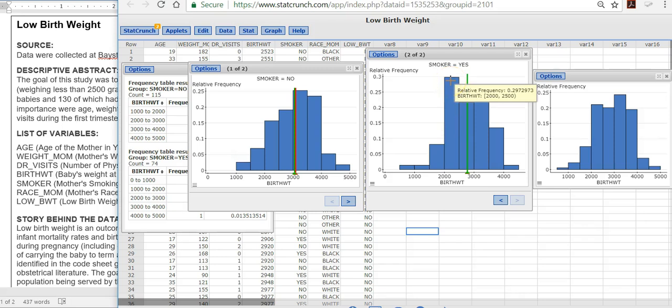We talked about the fact that this is the highest frequency class for the smokers, between 2,000 and 2,499, but that's not where the center of our data turned out to be. And that's because we've got these other classes over here that are pulling that mean and median up this direction. In this one, the mean and the median do both fall in that highest frequency class, but notice that they're over towards the left end of it, because again, we've got some data over here that's pulling both of those to the left a little bit.